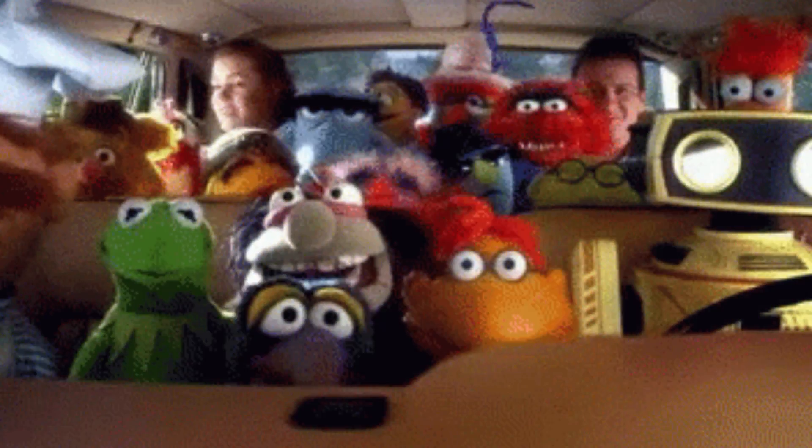One of the biggest challenges parents face with condo living is space. Living in a condo with kids in downtown Toronto can be a little like playing a game of Tetris. But the good news is there are a lot of ways to make the most of your space — having furniture do double duty, like a storage ottoman or a bed with built-in drawers, can be a game changer. Don't forget about going vertical — adding shelves or a hanging organizer on the back of your door can really help.